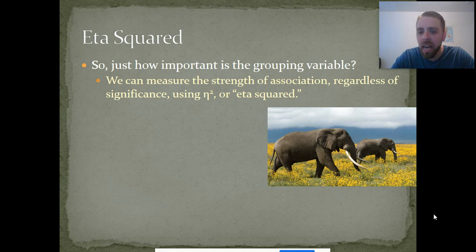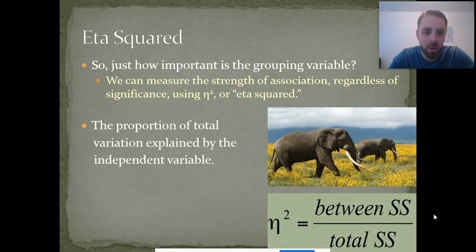So we can calculate eta squared for a situation where we reject the null hypothesis, and we can also calculate eta squared in a situation where we fail to reject the null hypothesis. If you're wondering why I have all these pictures of elephants, look at the Greek letter for eta. Eta squared has that long tail on the second part of the N, which to me kind of looks like an elephant trunk. Right? So as a result, I like to call it elephant squared, but really you should know it as eta squared.